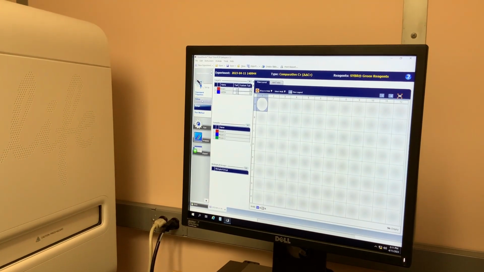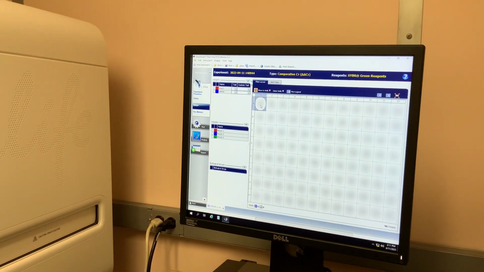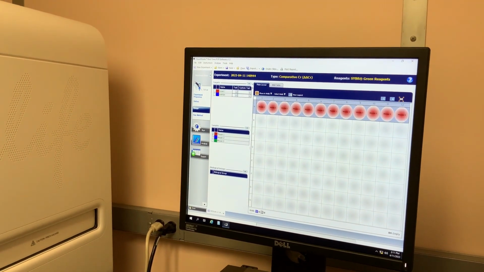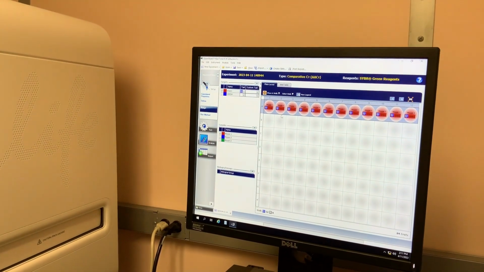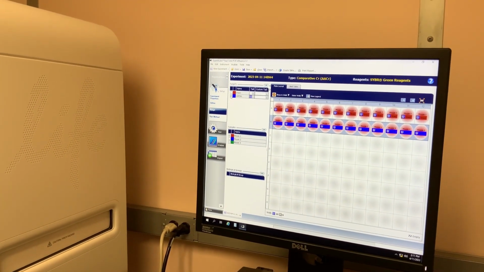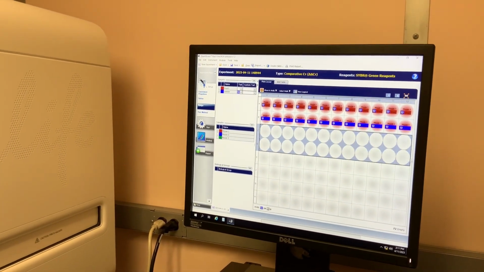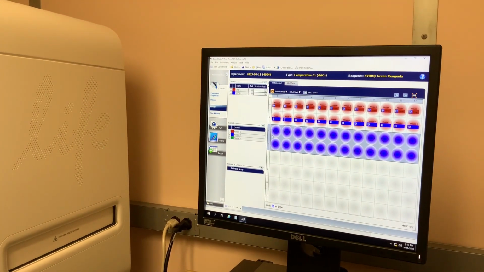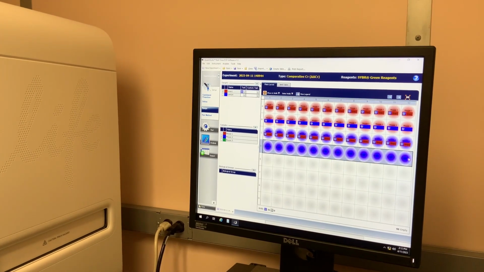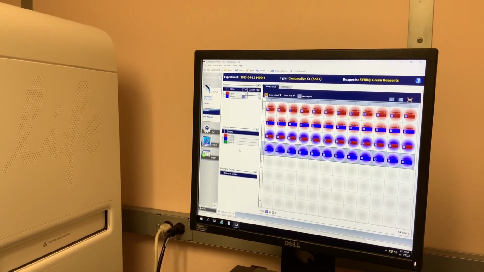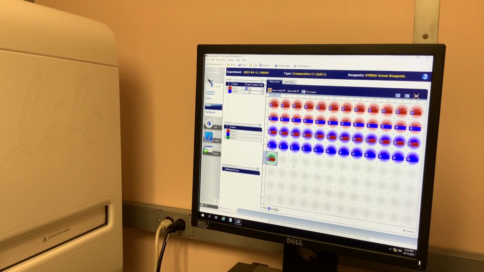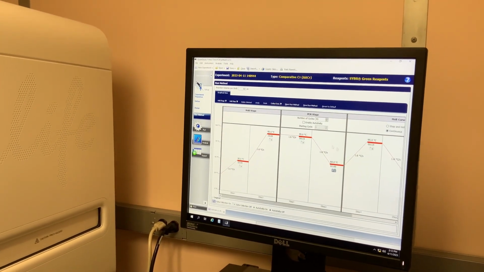We come to this setup. What we want to do is select our wells. So let's say these first 12 wells are all mouse 1. We click that, GNAL1. This is still mouse 1, but it's GAPDH. We could say, okay, this is all mouse 2. And then we could come through and hit our gene, GNAL1, and these ones are GAPDH. And then I'll just do this really quick because it's going to yell at me if I don't use my third sample.